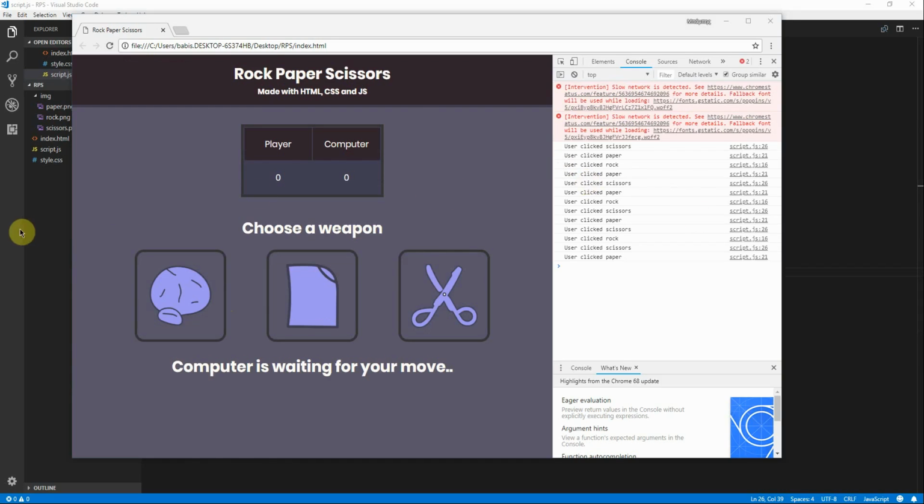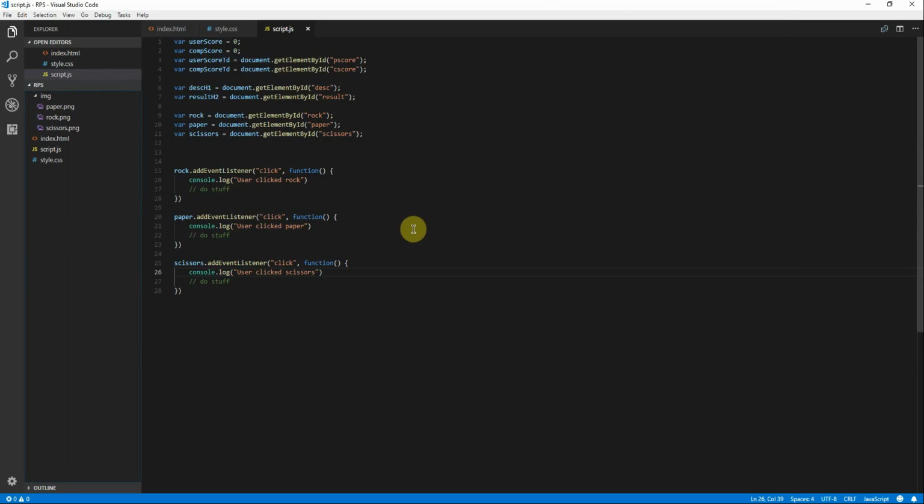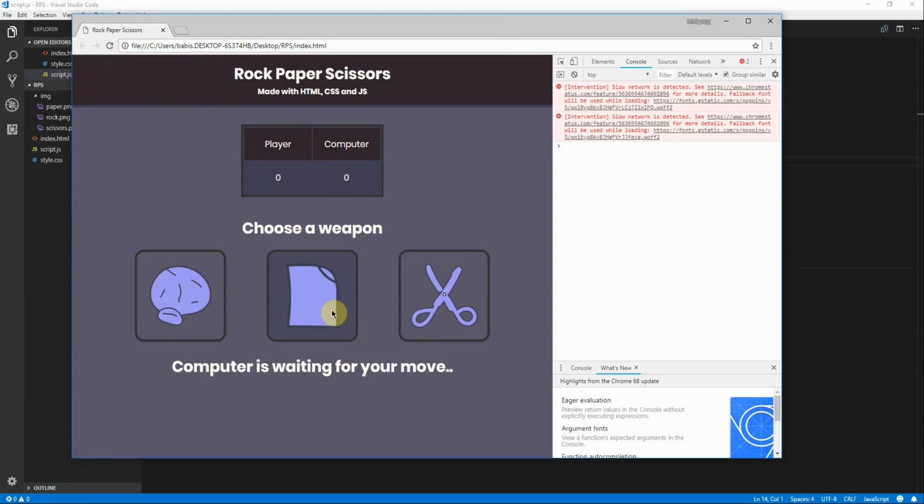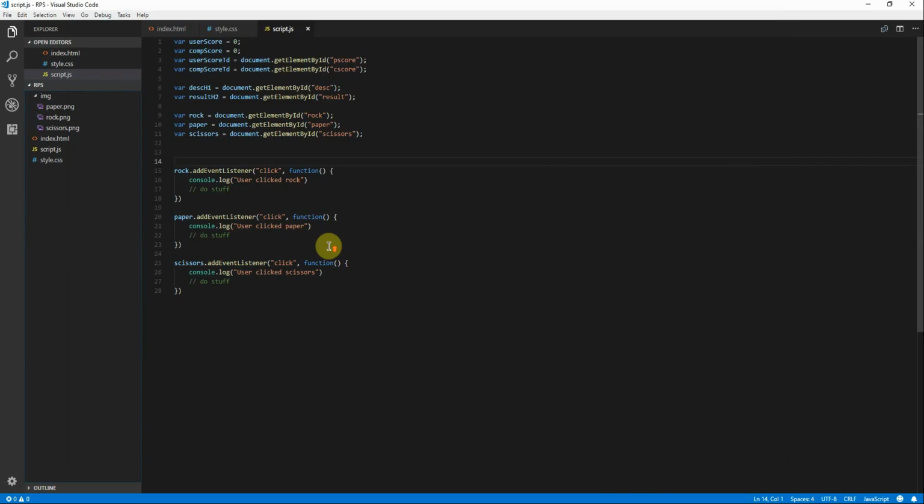So, what do we want our program to do as soon as the user clicks an image? Let's say that our user clicks paper. What should our program do next? It should generate a random reply from the computer. So when the user clicks paper, we want our computer to also select a weapon, let's say rock for example. We are going to do it completely random.